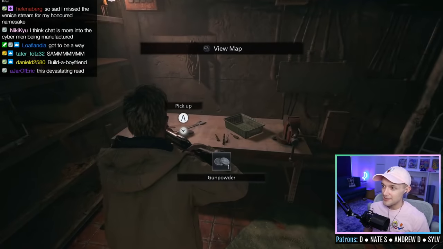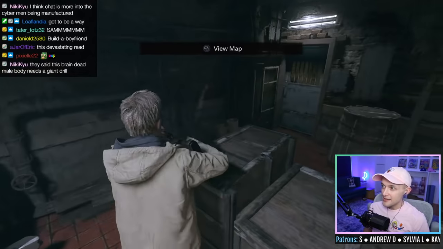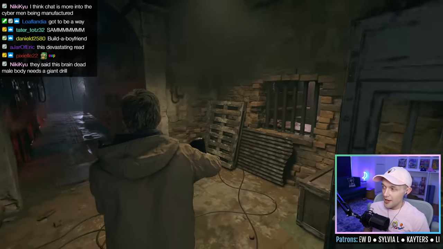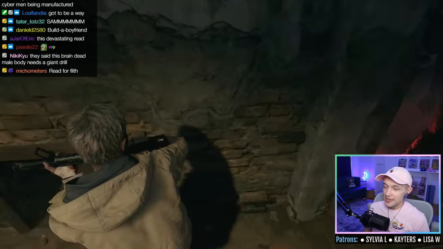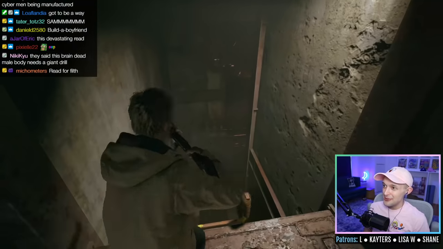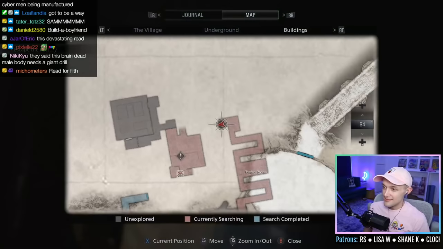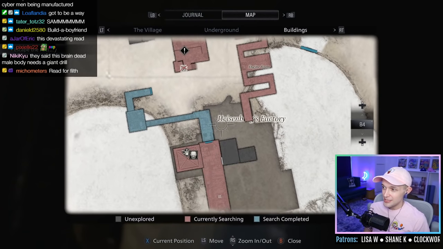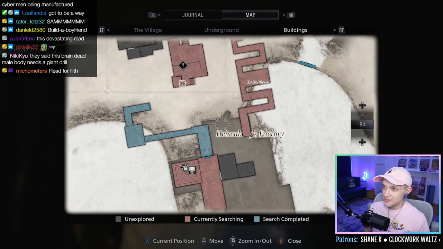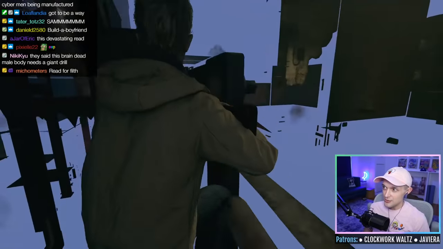Oh, thank God for maps. I don't use them. I know how to get back. Oh, beautiful! Oh, yeah, it was this way, actually. Wait, was it this way? Me actually using the map at this point? Generator level. That's where I need to be. Can I get to it from this way? I can just walk through here, right?